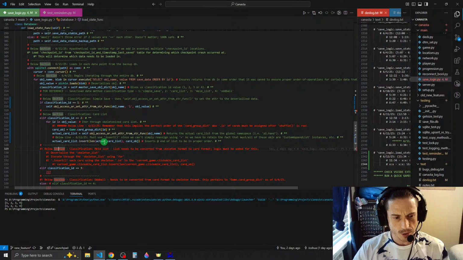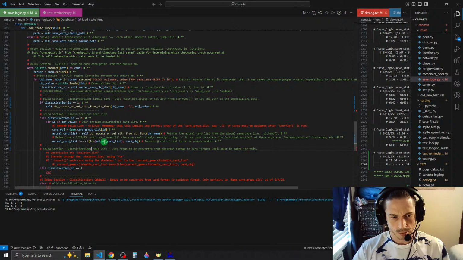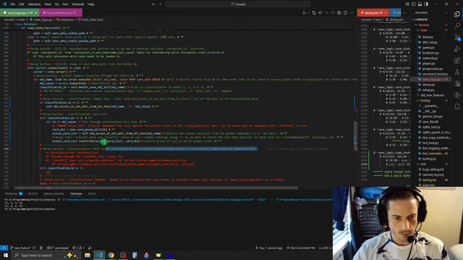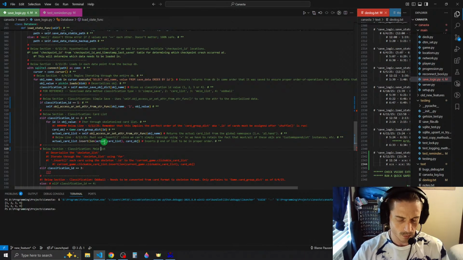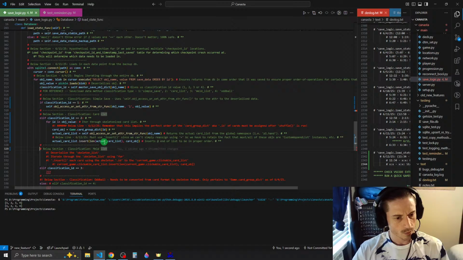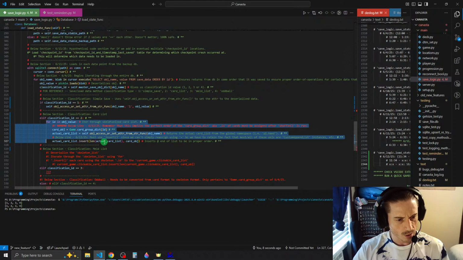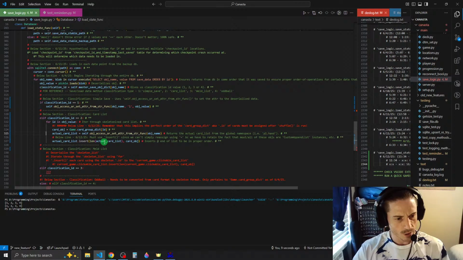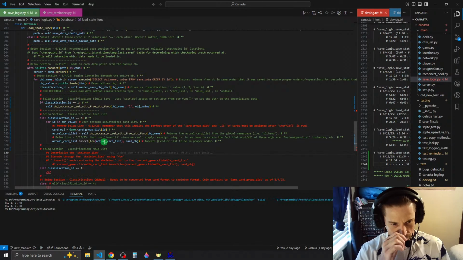So this is below section classification is the meld list. The list needs to be converted to skeletons, and so on. Deserialize the skeleton list. So basically we do the same thing as this. It's like the same thing. Insert each card.